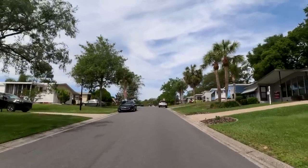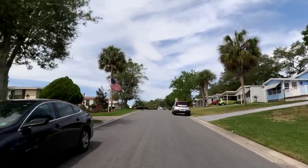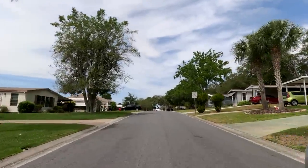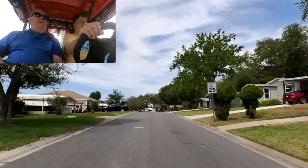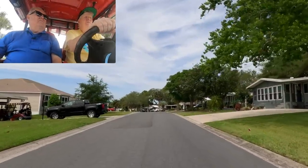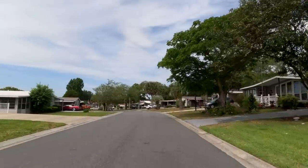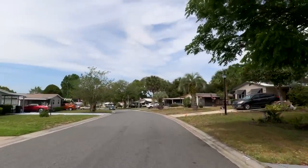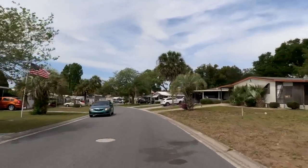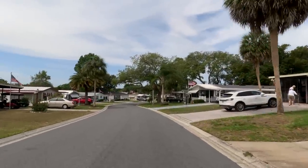You know, people say you gotta be rich to live in the villages. You can come down here and buy a $200,000 house like Harold Schwartz wants everybody to live like millionaires. You get to enjoy all the same amenities as everybody else. I'd like to see an older couple here. I'd like to know how long they've been here.